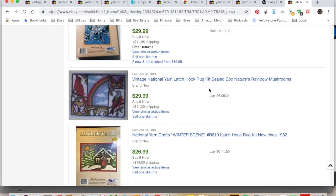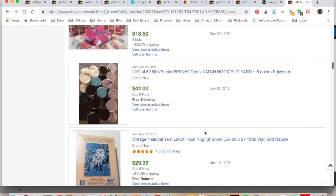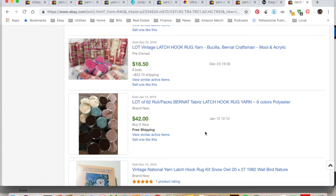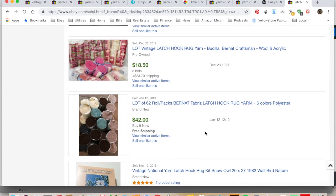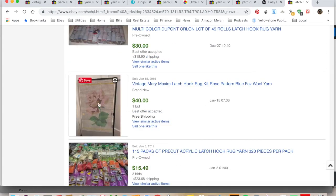And the last thing I want to talk about that you might come across, this is going back to my what's it worth last week. I didn't mention latch hook rugs because for the most part they sell for a little bit more money in thrift stores, and they really don't bring you that much return on investment. But if you can find a big bag, a lot of times they don't know what to do because at the end of their latch hook rug project, they have all these little bundles of latch hook rug. So if you see these short little pieces, that's what those are. Those are latch hooking. Here's an example of what a latch hook canvas looks like.